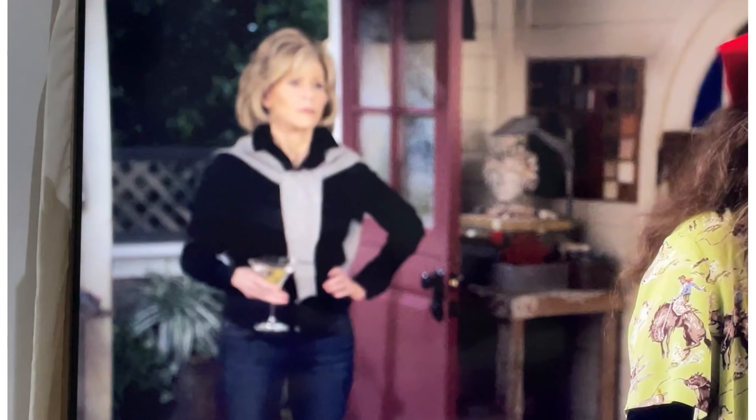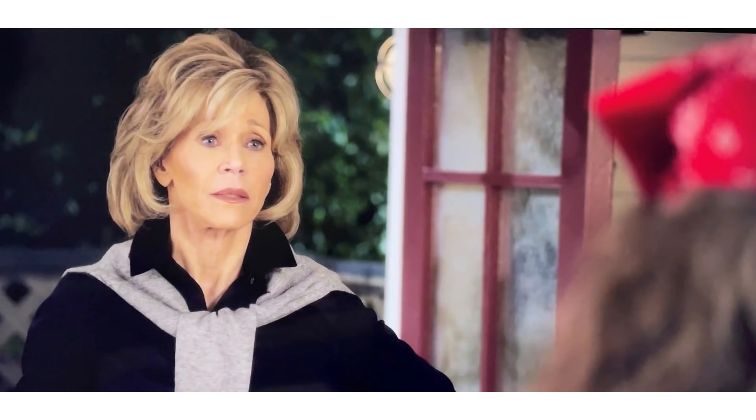Something she does a lot is wear a sweater around her shoulders — it's always perfectly tied and doesn't seem to move, even when she's trying to unblock the sink, and she still looks glamorous. It's usually worn over a shirt with the collar popped. In one look she has blue jeans, a black shirt and a taupe or grey knit around her shoulders with dark blue jeans — not boot cuts this time, but turned up — paired with a gorgeous black bag. She does the same look in a different episode with a white shirt, a pink sweater and blue jeans.